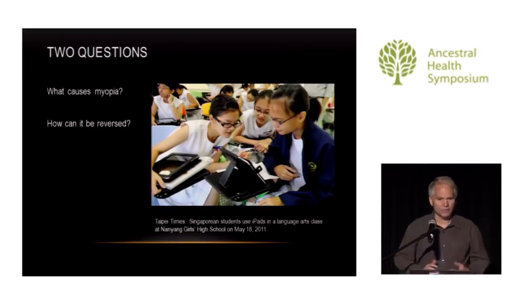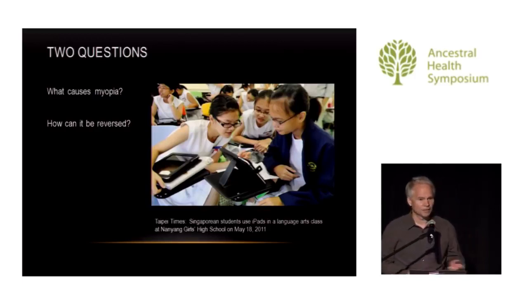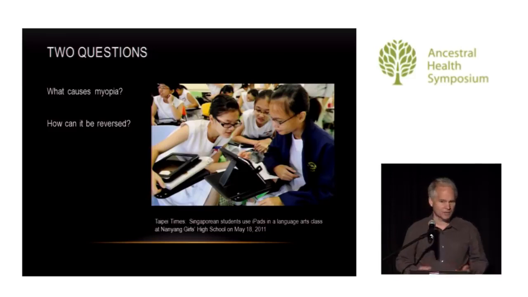But the talk really has two parts. The first part is going to be about the causes of myopia, and you really have to start there if you're going to be effective in reversing myopia. And the second half will be a technique that I've developed, and it's similar to techniques that others have developed, but it's my own particular twist on how to use active focusing to reverse myopia.